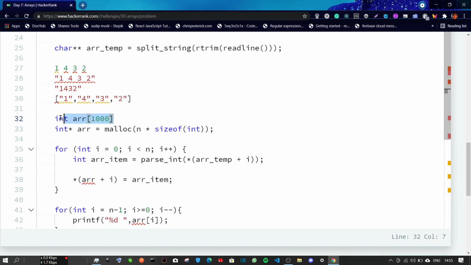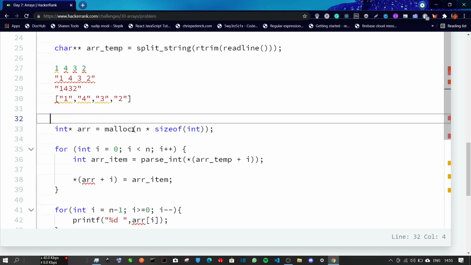So the way malloc functions is that it allocates the size based on the size of a data type. Sizeof is another special function inside the C language that is used to evaluate the required size of some data type on a specific machine. So let's say the integer value takes 4 bytes on my machine, and it takes 8 bytes on another machine. So what this part, multiplied by sizeof integer, will do is that n is the size of that array.